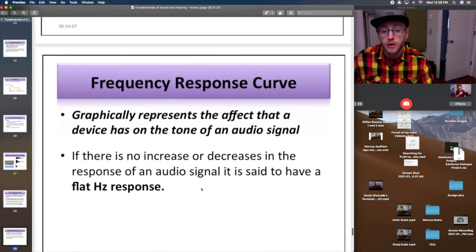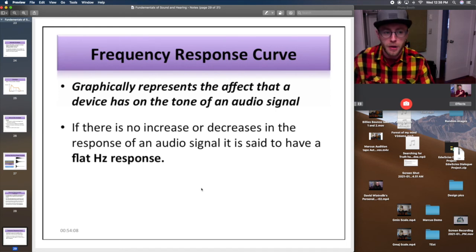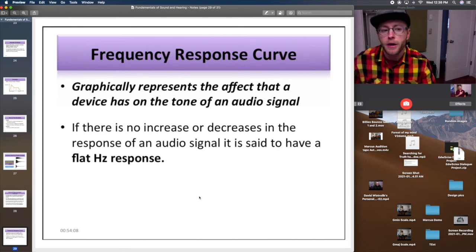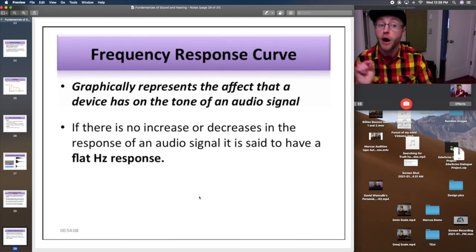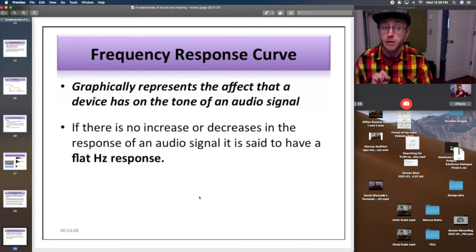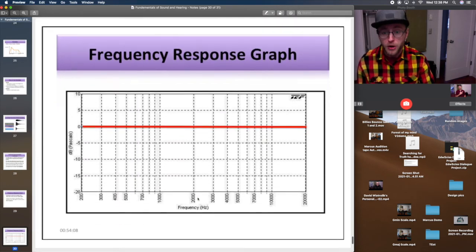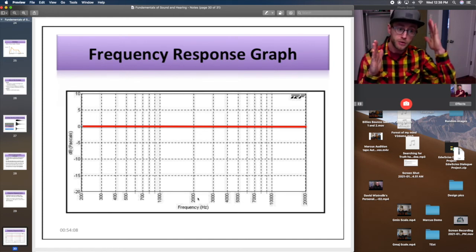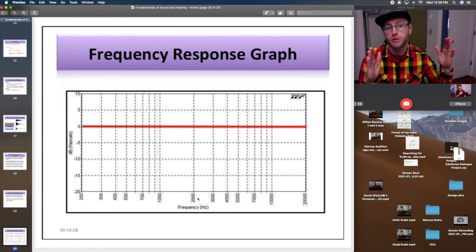Okay, cool. So a frequency response curve, since we're in microphones a little bit, we'll continue to talk about how microphones work a touch. But all microphones have a unique frequency response or a unique tone. Some microphones sound dark. Some microphones sound bright. Okay, and that's because they have a different frequency response. So the audible frequency that humans can hear is from 20 hertz to 20,000 hertz, or 20K, or 20 kilohertz.